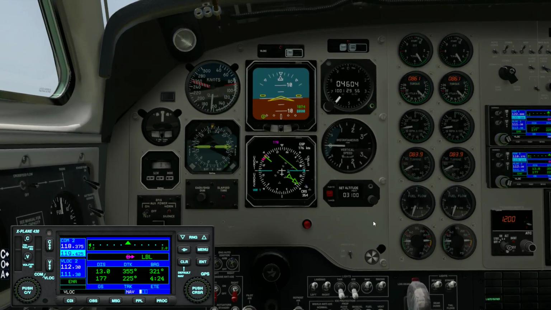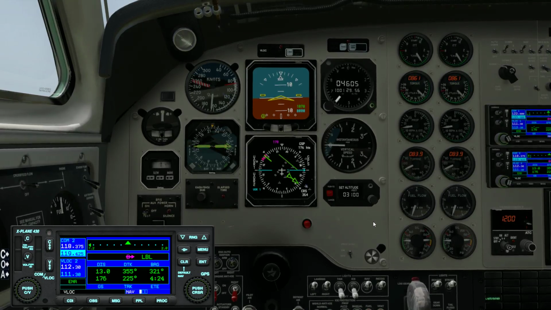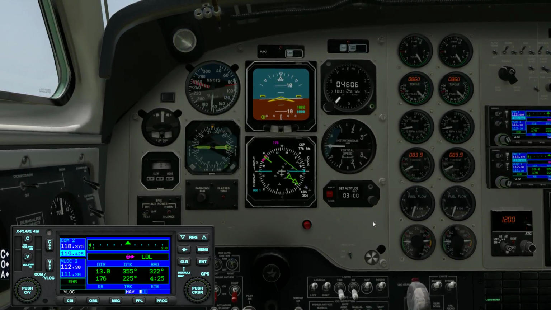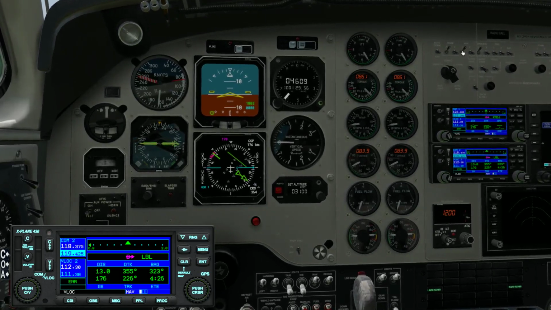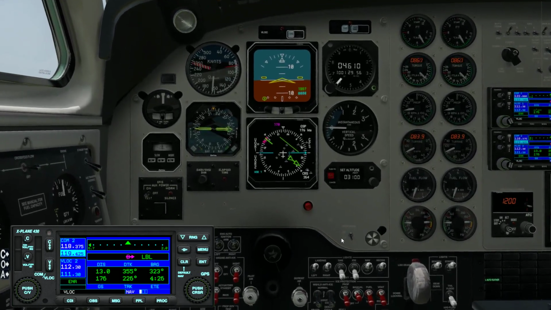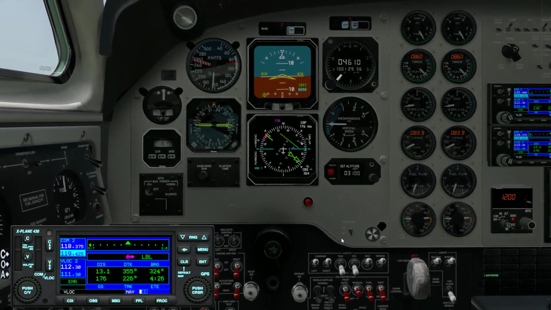There's the localizer, just came alive. Okay, there's the Morse code identifier for the localizer, ILBL.